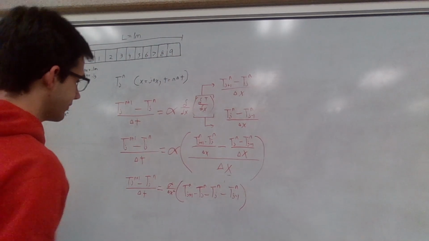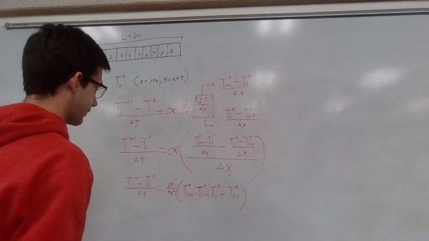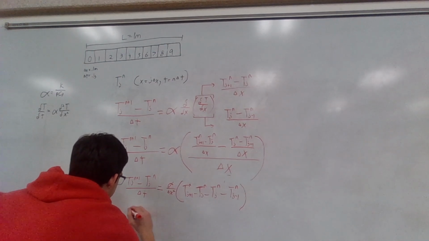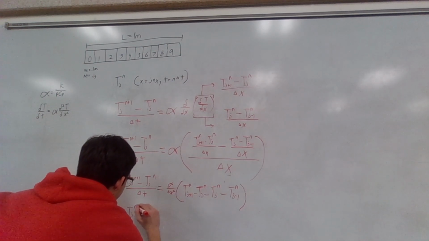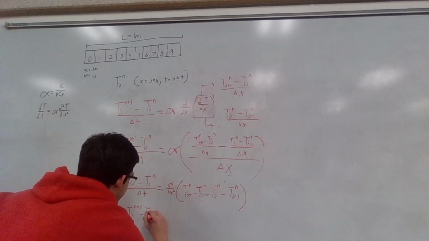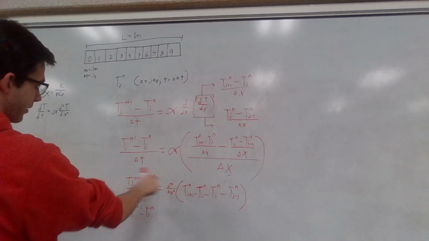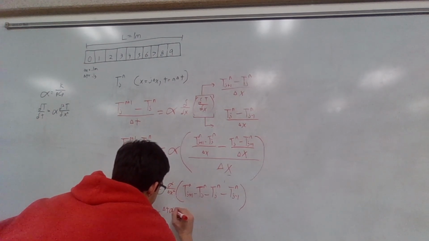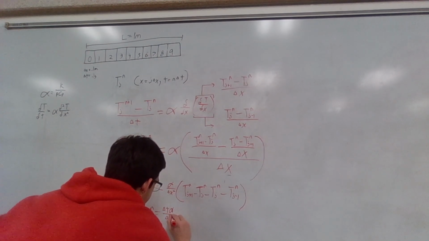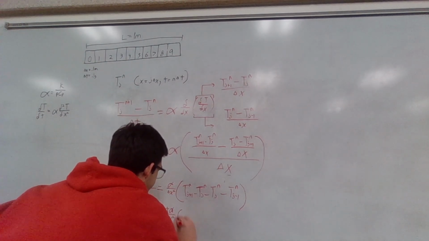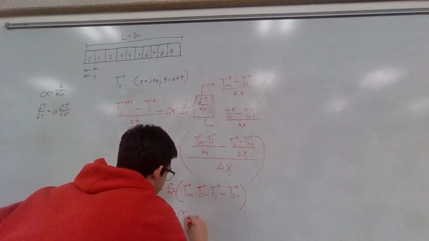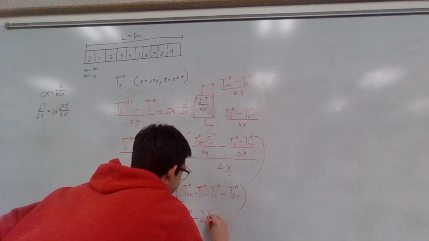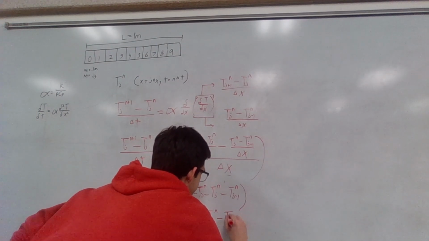One last thing I see here is 2 T j's to the n. So let's just combine those together. This is going to be T j to the n plus 1 minus T j to the n. And let's multiply that delta t over to this side, and we'll be equal to delta t times alpha over delta x squared, times, combining terms here, we're just left with T j plus 1 to the n minus 2 T j to the n, minus, same thing, T j minus 1 to the n.